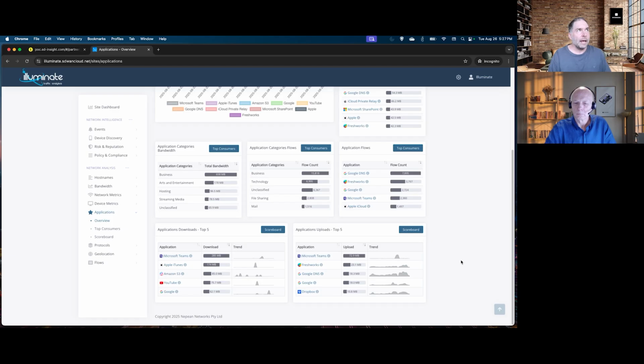And that kind of brings me to the second big use case we like to talk about with this. I mentioned the IoT use case with where is the data from this customer's site going to, what countries is it going to, how much of it is going there, what time frame is it going in. But the other thing that is quite a common help desk call is the internet at the office is slow.